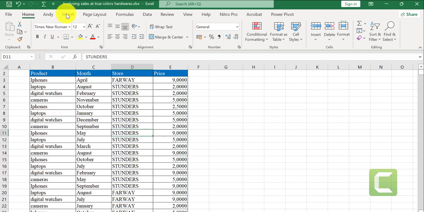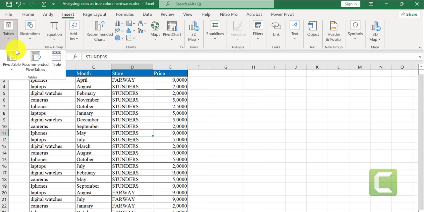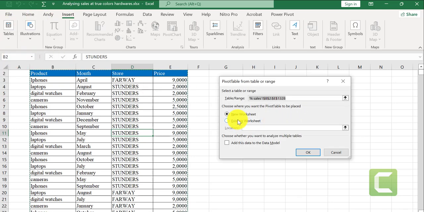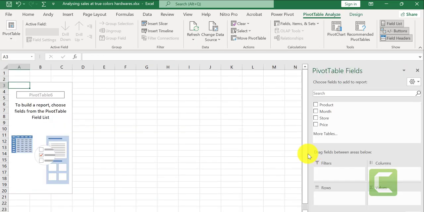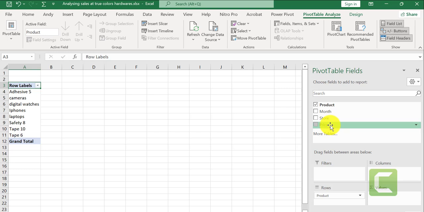The first thing we need to do is create our pivot table. I hope you all know how to create a pivot table. For that, we are going to drag the products to the rows, and accompanied with that we have our price.